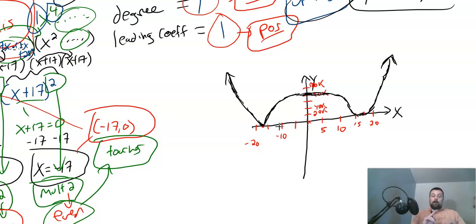I'm really just looking for, do you have the intercepts? Do you have the crossing and touching right? Do you have the end behavior right? Do you have the y-intercept? And as long as you're drawing all of that with rounded curves, and again, I kind of didn't do the best rounding here, and not sharp, jagged angles, then you have a good drawing of the graph. I wouldn't be able to ask any more of you.